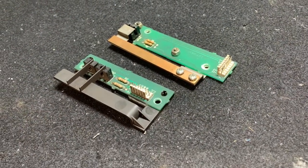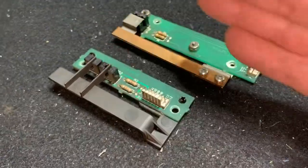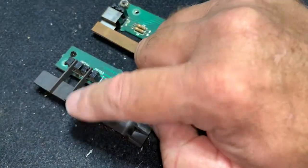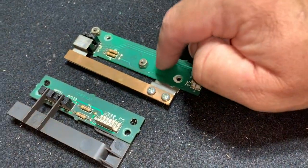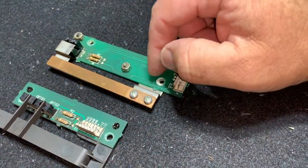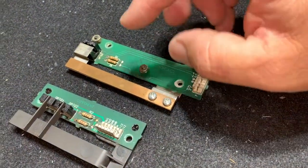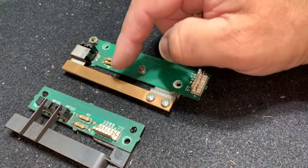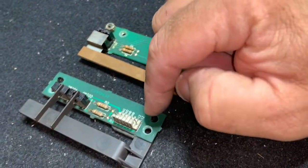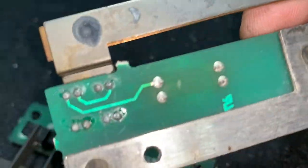Sitting down at the workbench with both flipper optos. You can tell, on the right-hand side, this is the left flipper, right flipper. The right-hand side is a little bit larger footprint. Also, the interrupter is made of metal, where this is plastic. I'm led to believe this has been added later because the screws that mounted it to the cabinet were super long, and I was surprised they didn't go all the way through the cabinet. To separate the interrupter from the board itself, it's these two nuts here. On this side, you just squeeze these and they separate. And I looked, and they have both been worked on before.